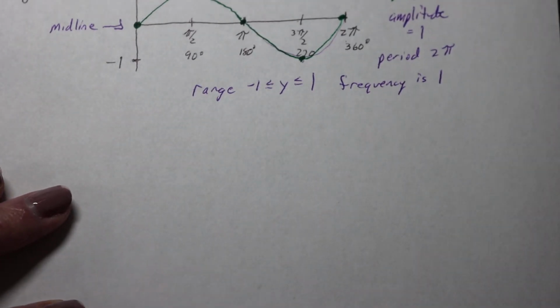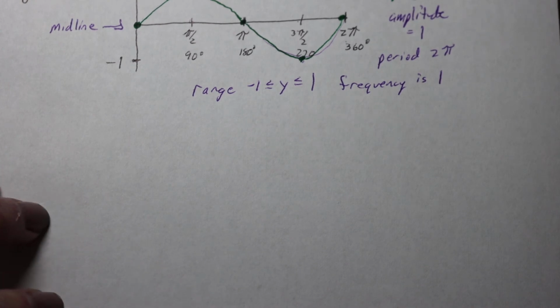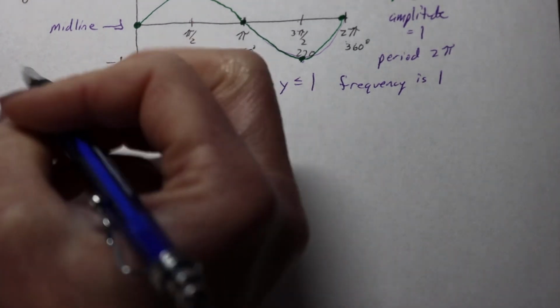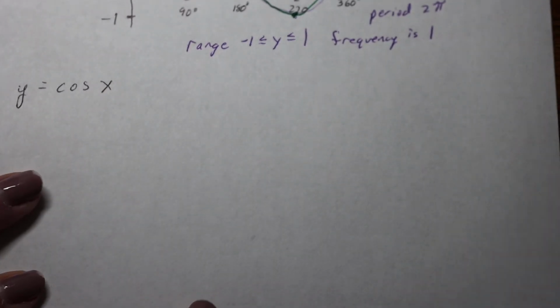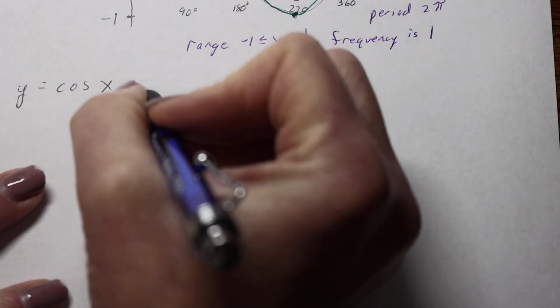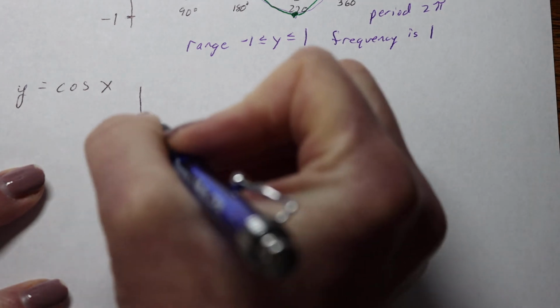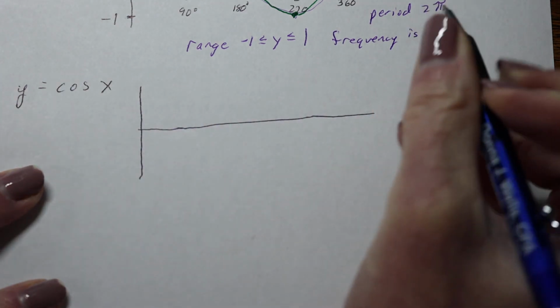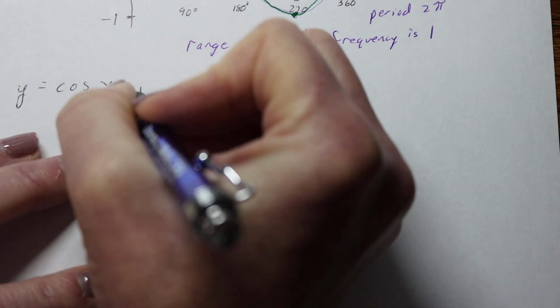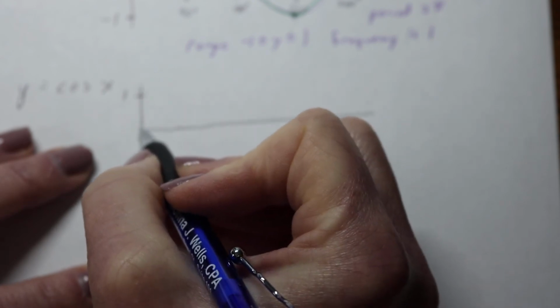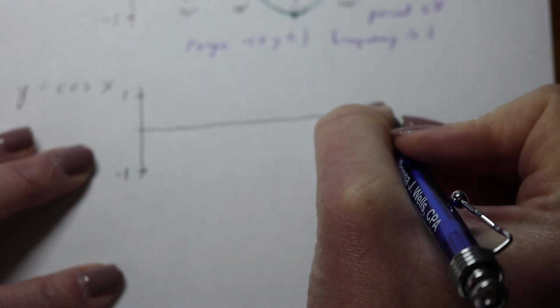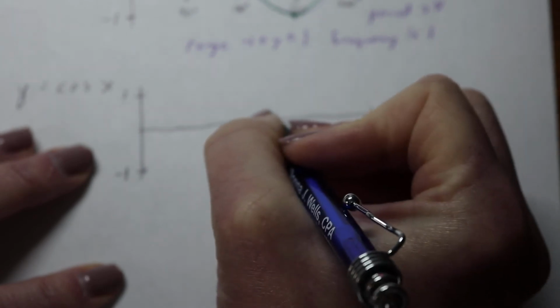Then we want to take a look at what goes on with cosine. So if y equals cosine x, and this is where you're going to need to be careful. When these graphs go on continuously, it can be confusing to know which one is which, and that's when it's important to remember that sine always started here. Cosine is going to be a little different, and that will be the point you're always looking for.